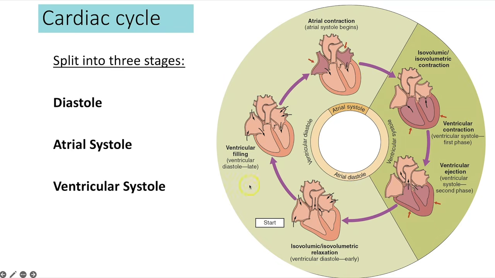So here we have our cardiac cycle. And first of all, we can see both the atria and the ventricles are in diastole, which means the cardiac muscle is relaxed. That's what diastole means. That is when the muscles in the heart are relaxed. And when they are relaxed, that means that all of the chambers are slightly larger in volume. Therefore, the pressure inside of them is lower. And that is what causes the blood to enter the two atria at this point.